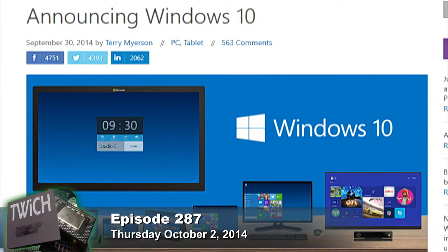I'm actually running it on the system that Skype is running on right now. My apologies for pointing at you. The biggest difference right now, of course, is that there is a start menu with live tiles so you can customize. Search is built into the universal search down there on that big old button in the corner.